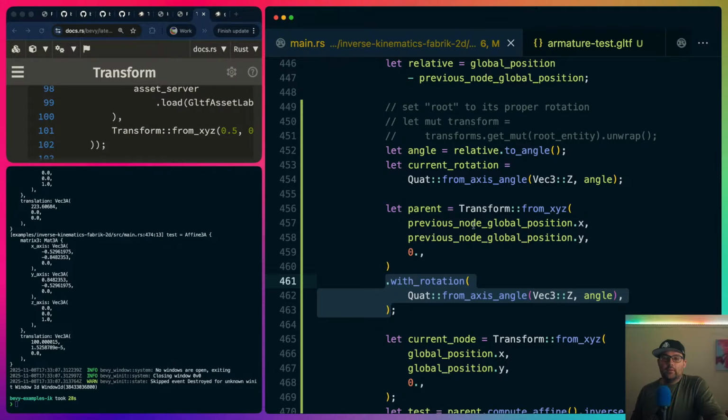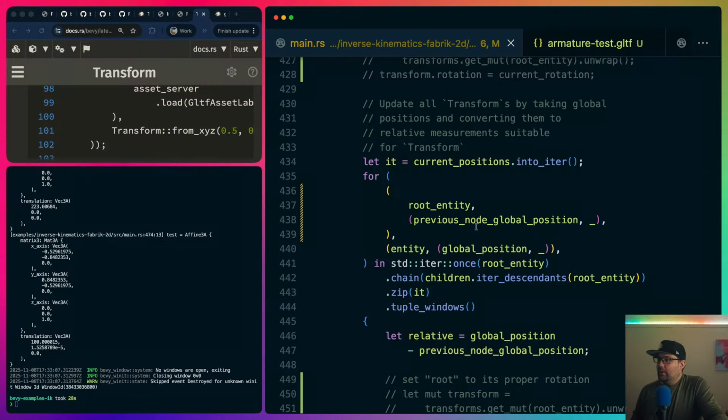In the loop, get the parent rotation from its transform, set the previous pass, and not the cached global position. What do you mean by the cached global position, though? There is no... this global position is not the global transform component on the entity. We have our own full set of data here.